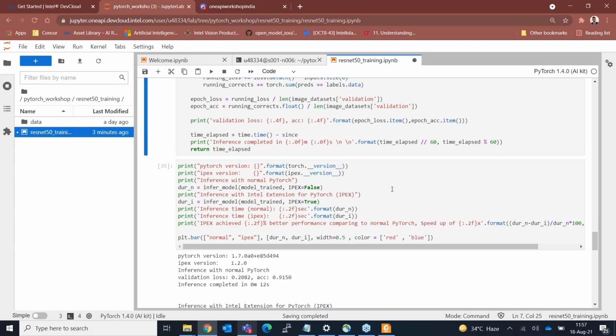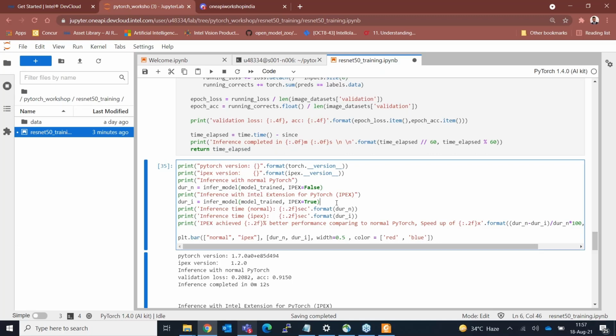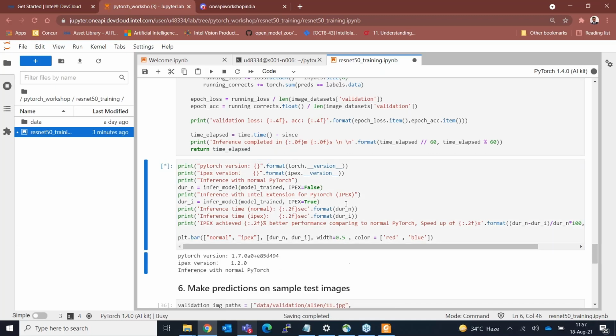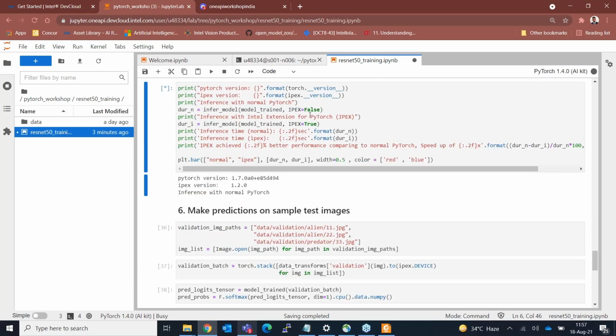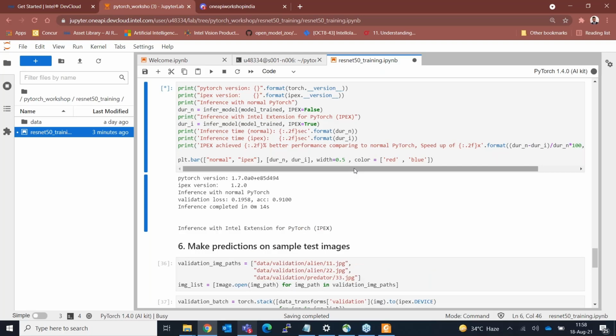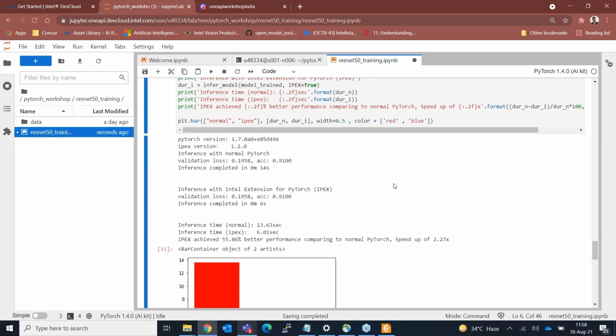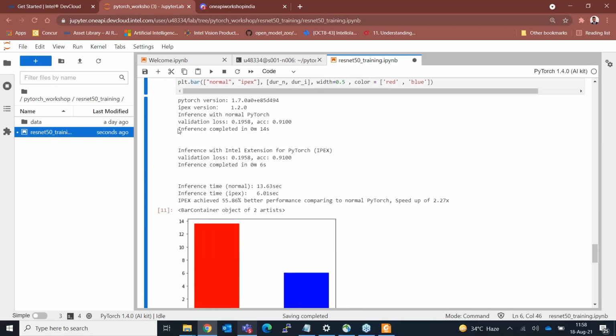And now, similar to the training time comparison in the training notebook, we are doing an inference time comparison for IPEX false or IPEX true. It will be very quick for both. Yeah, so we can see the inference time with stock PyTorch took 14 seconds.